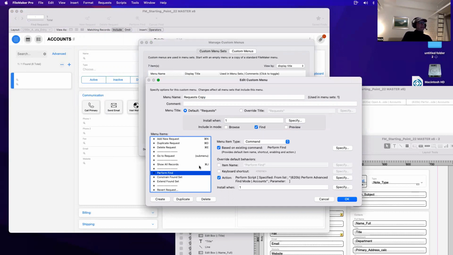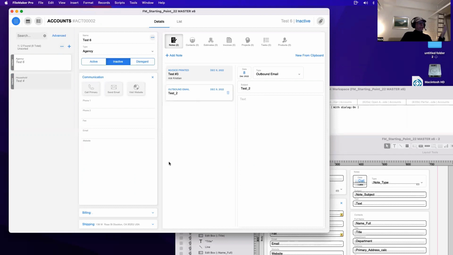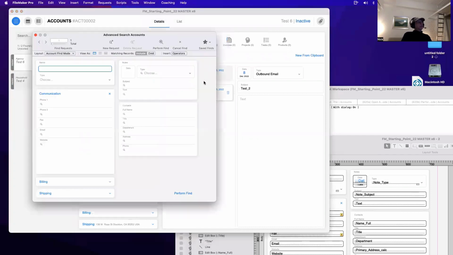There's one exception. Now that I have a real find integrated mode into my solution, I can hide this. You know, Command F or Alt F on PC.